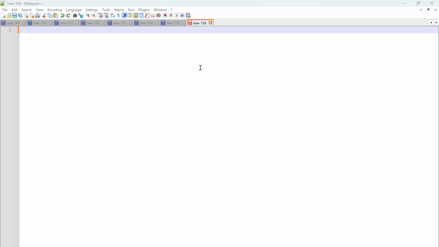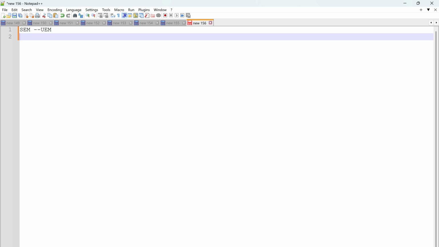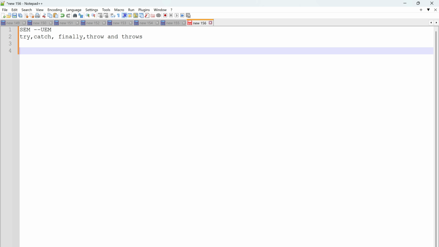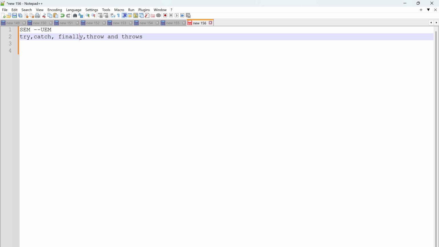Before, we saw predefined exceptions, how to handle the exceptions, and how to convert the system error messages into user friendly error messages. We have used try, catch, finally, throw and throws. Try and catch are used to catch the exception and release the resources, and throw is used to throw an exception which is occurring in the method body. Catch handles the exception which is thrown by the throw keyword from the method body. We write the throws keyword at the method heading.